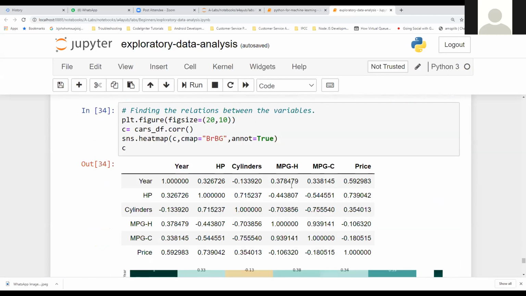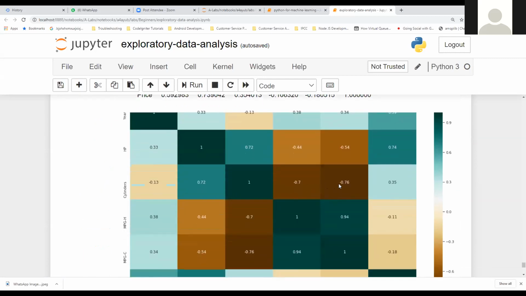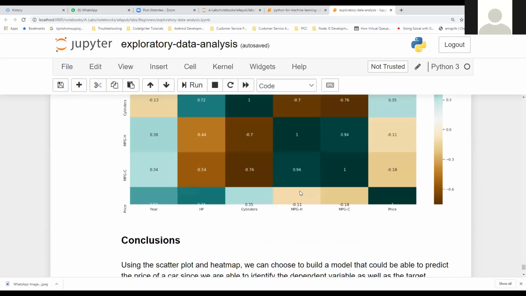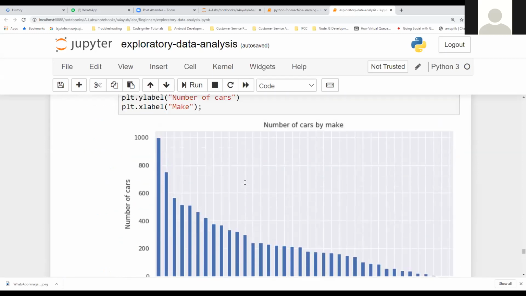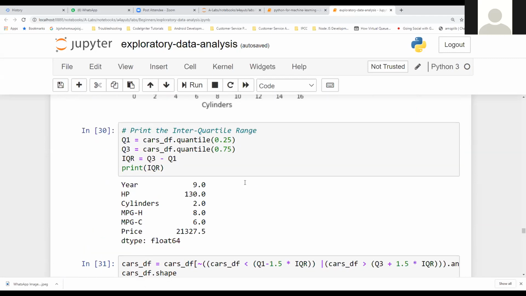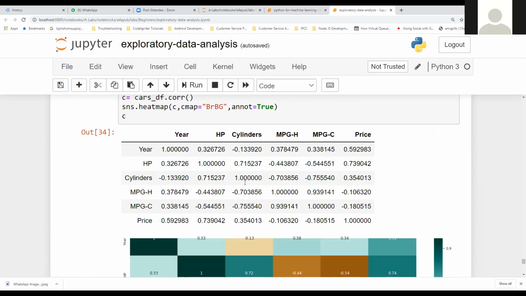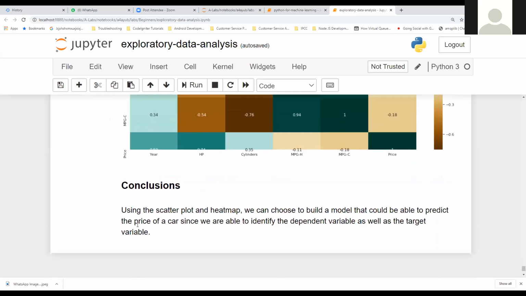And there is a heat map, and you'll get to understand what a heat map is and why it is important. And here, based on your EDA, you do your conclusion based on your study. So at the beginning, if your study was a certain statement, that study goes to the objective. At the conclusion, you need to derive the insights as well as the conclusion. Now, after the EDA exercise and based on the conclusions that you've come up with, now we can move into starting to do ML modeling and stuff.